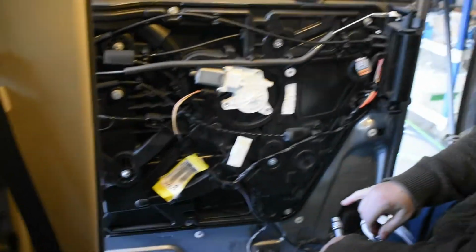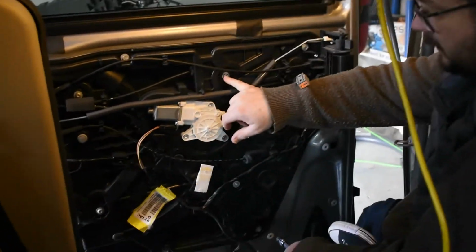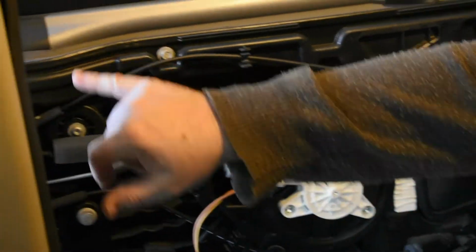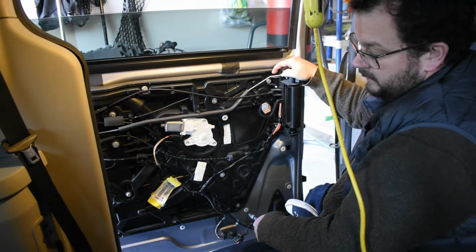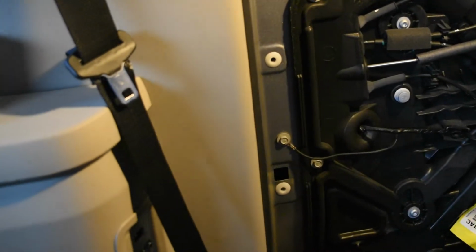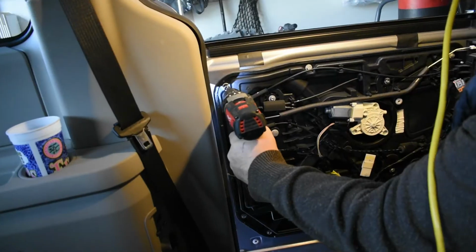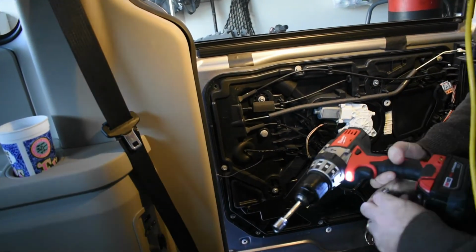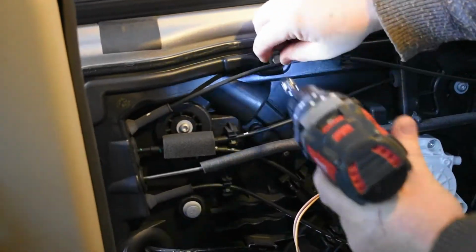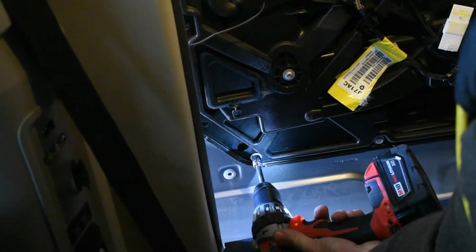Now we have 1, 2, 3, 4, 5, 6, 7, 8, 9, maybe 10, I believe, bolts to come off. Don't take these Torx screws out, just the bolts around the exterior, and that should start to relieve it so we can remove the panel. One of the ones we're taking off is this little ground screw. Just take them off, remember where they came from, and you're good to go. What size? It's a 10mm bolt. Don't lose that screw.